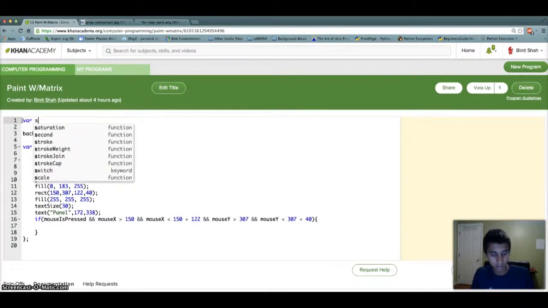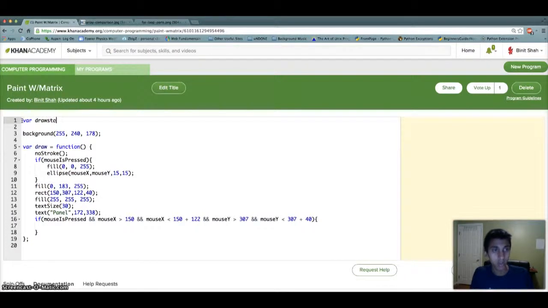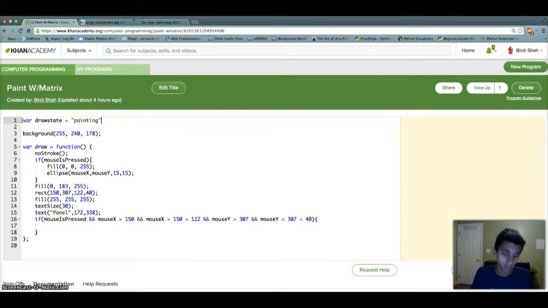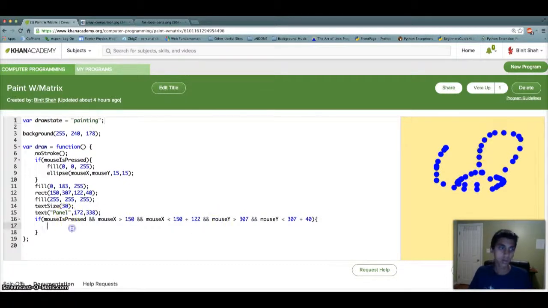This draw state will control what state we're in. And it'll be useful too, because we want the painting to not be available in the panel state. Right now we can paint, but after I click panel, I don't want it to be able to paint anymore. So we'll say draw state is equal to panel.